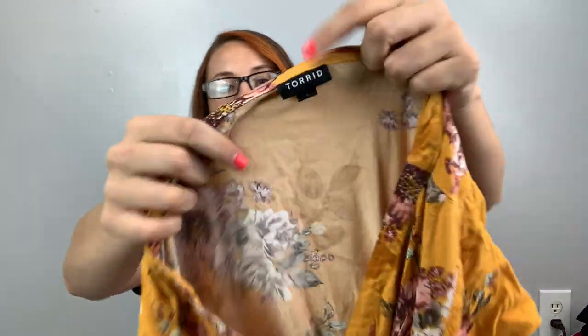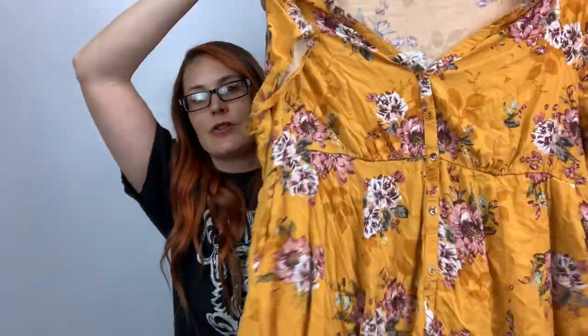Okay, we're done with this second bag, or the third bag. Last one. This looks fun. Oh, this is Torrid, size 4, which is a 4X. And I think this is either a tunic or a mini dress. So I'll have to look it up, but this is cute. It's floral, it's yellow, it's flowy, cute.